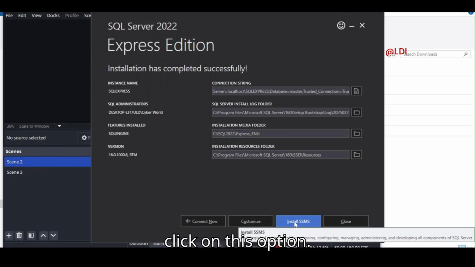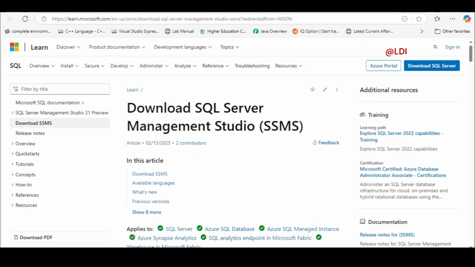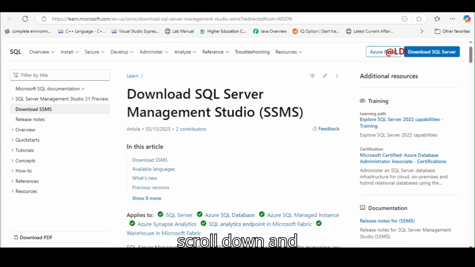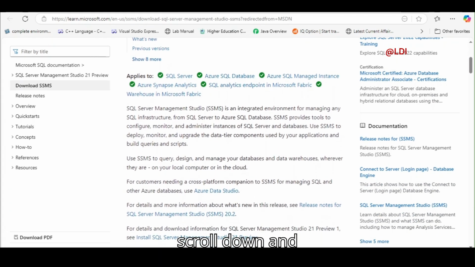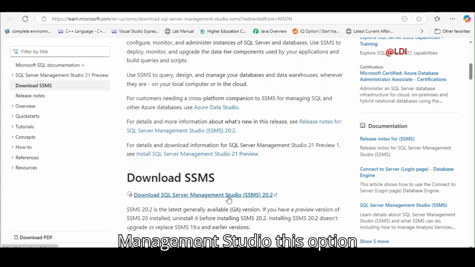Click on this option, scroll down, and you will get this option, Download SQL Server Management Studio.